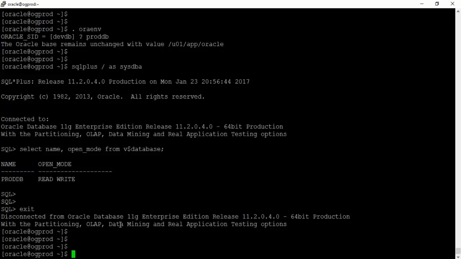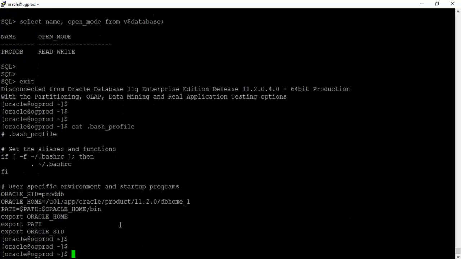Now you will have a question: when we have the oraenv utility, then why do we place ORACLE_SID in the bash profile? If you check the bash profile, cat .bash_profile, inside bash profile you must always set the ORACLE_SID for the database which is most frequently accessed. On every server you will have a database which is very frequently accessed.